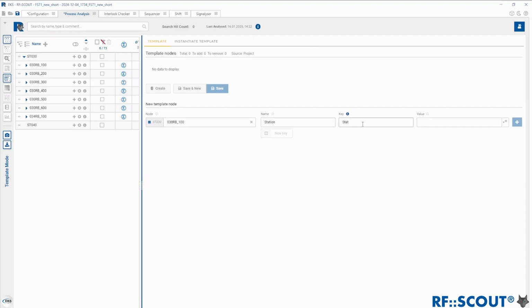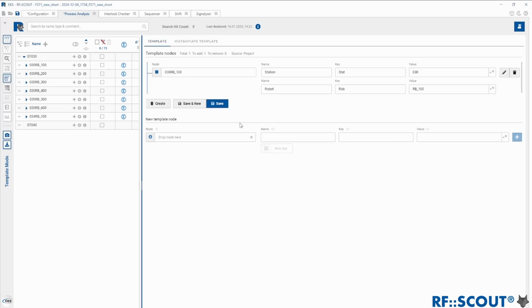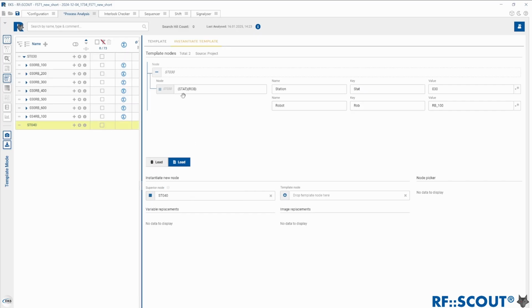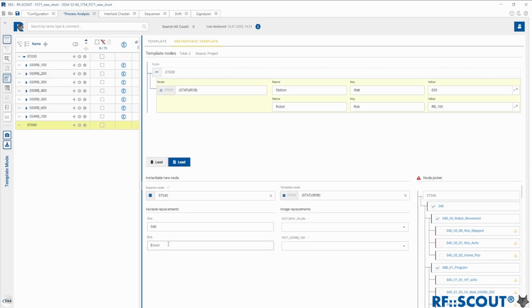It is now possible to generate multiple connections from the same node, such as robot and station designations from a single structure node. Additionally, the design has been slightly optimized. There is now also the option to generate only specific data from a template, for instance when other data is not needed or still missing in the current Scout project.